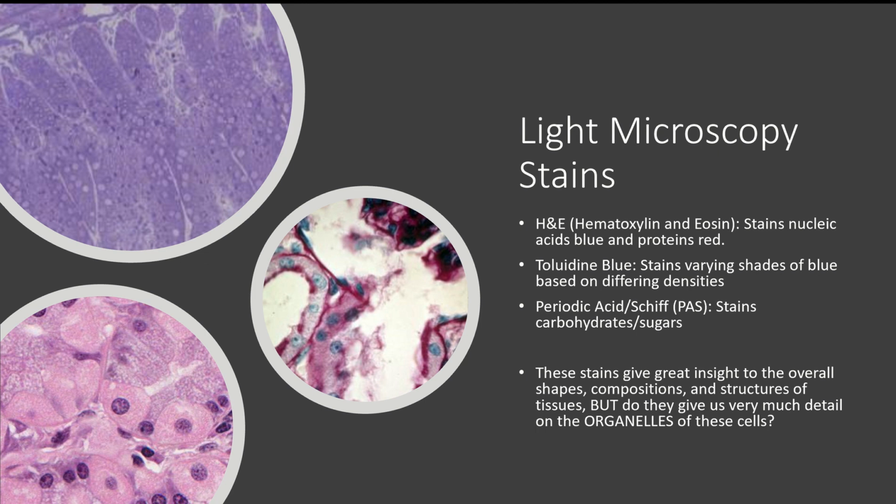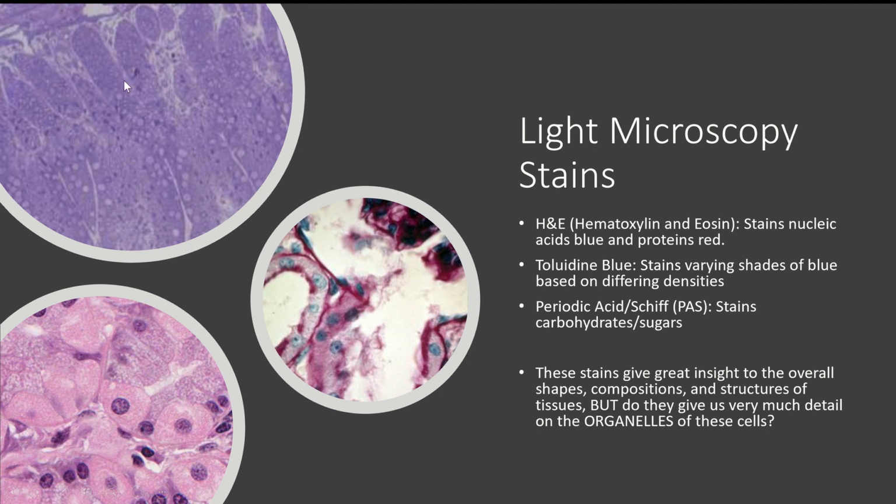The next stain is going to be toluidine blue, okay, and hopefully you can guess which one of these is going to be toluidine blue. It's going to be this one, it's the blue one, okay. So what toluidine blue is going to do is stain tissues, and obviously everything is going to be blue, so there's no difference in colors, right? The H&E has two different compounds that stain two different colors. Toluidine blue, everything is going to stain blue, but they're going to stain in varying shades and varying intensities based on the density of whatever's going on in the cell or the tissue, okay?